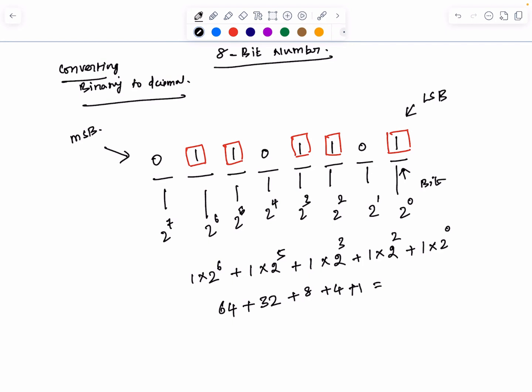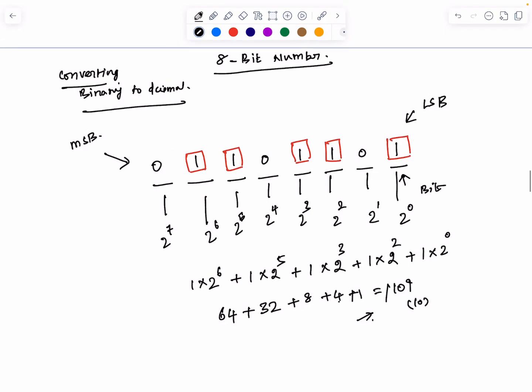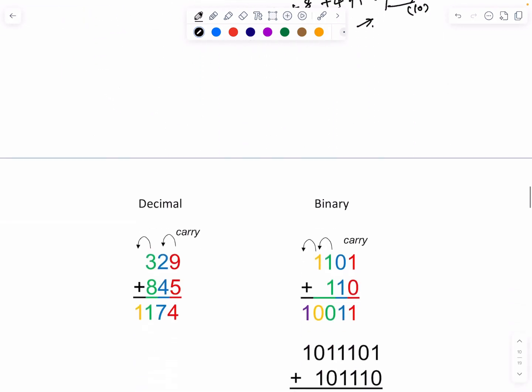All right. So the value here is 101 in decimal. All right. So no, it's actually 109, right? So yeah, I'm sorry about the computation. It's 109. So that's the value for this number. So 32 plus 8 is 40, so 104, 108, 109. So the value is 110. That's the decimal conversion of that.